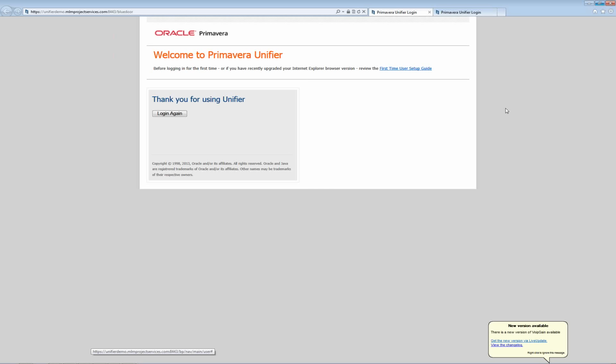Very quickly, if we are making a comparison with PCM, PCM is a fairly straightforward setup process in comparison to Unifier. Once you have the project set up, there's a set number of predefined modules. Access to these modules are controlled by the access templates.